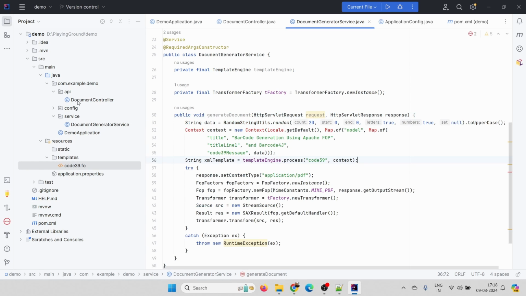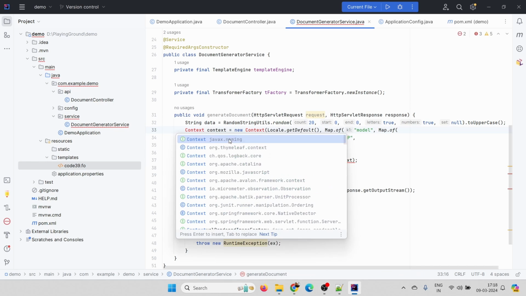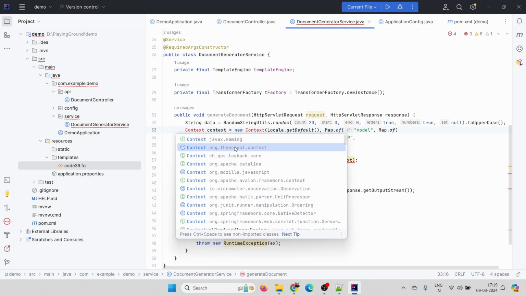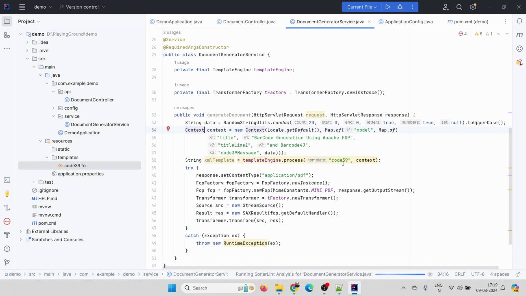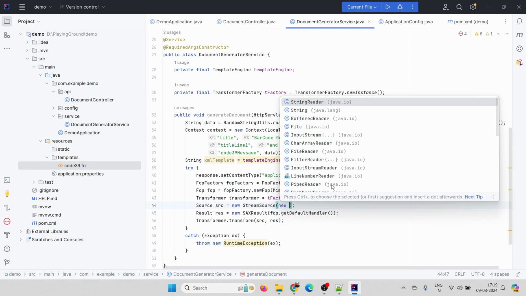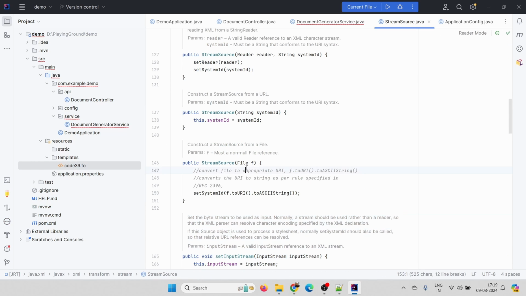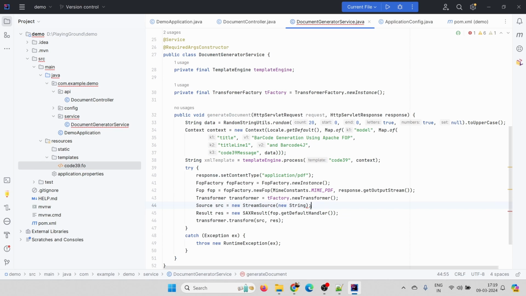Now in here we will use this random utils, and then here we have a wrong import. We don't have to import it from javax naming, we have to import it from the Thymeleaf context. It is the Thymeleaf context that is responsible for processing it. And then once it is run, it is read from the Thymeleaf configurations. What we did earlier, we just have to pass, because this stream resource only takes an input stream or file. As we don't have a file, we already have the string format, we are going to convert it into the stream, and that's it, we are done.